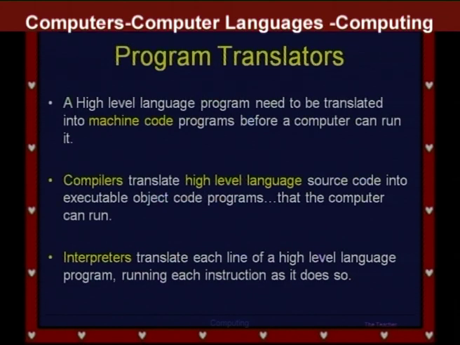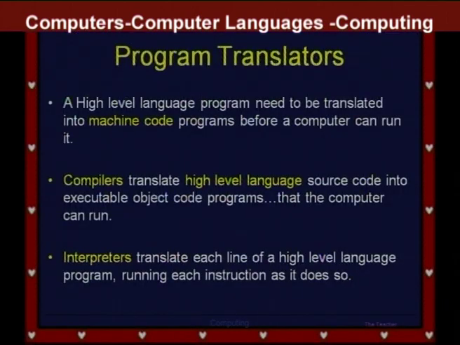Okay, there is a major difference between compiler and interpreter. In many situations, questions are asked: what is compiler, what is interpreter? So you can answer, compiler is a translator which converts high level language to machine level language or object code, and interpreter is a translator again which converts high level language to machine level language.